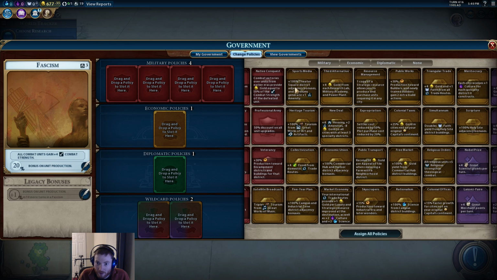Sports media, 100% theater square district adjacency bonus, and stadiums generate +1 amenity. I mean, +1 amenity per city that has a stadium is pretty weak. Stadiums are a very late game building. You don't tend to build entertainment complexes in all of your cities, and the ones that you do, you don't tend to build stadiums in all of your entertainment complexes. And yeah, this is just not a lot. This is only 1 amenity for having to have both a card slot and a lot of expensive prerequisites.